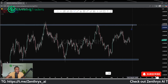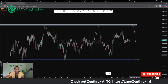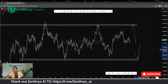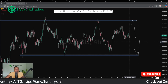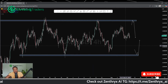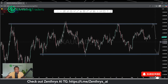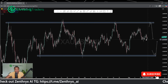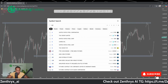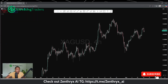As I said yesterday and the day before that and last week, these are the areas which I want to do my business in. If I can find some opportunities here, sure, buying low, selling high, or waiting for breakouts, that's kind of where my interest lies. In the middle of all of this, I'm not really interested in gold at all. So yeah, not much to report on, to be honest. I don't really have much of a bias here until we do approach the highs or the lows. Then I can be a bit more of use. But yeah, not a fan at all of gold.